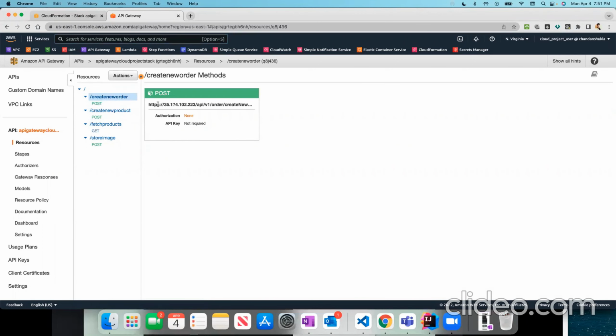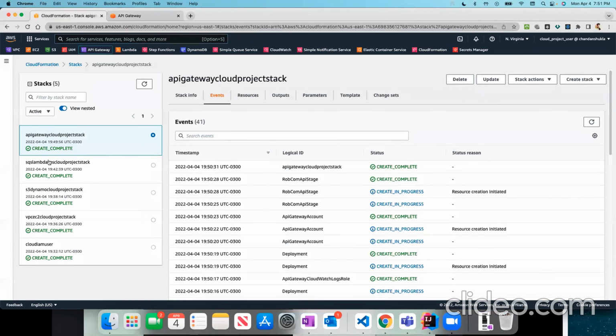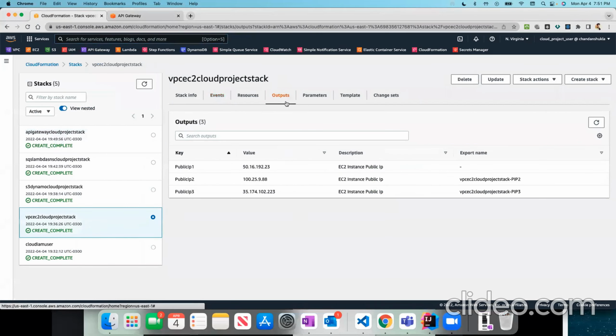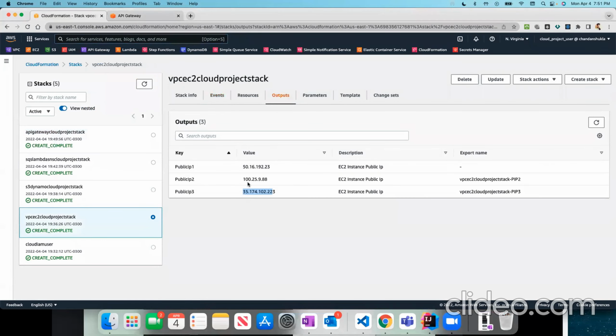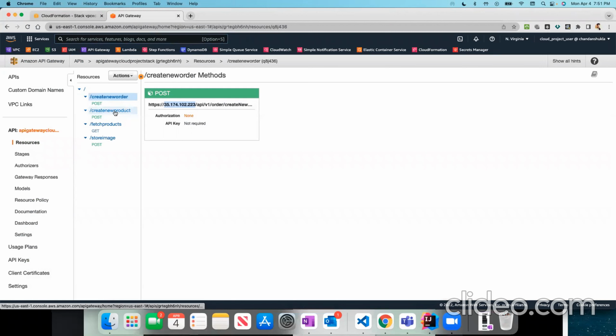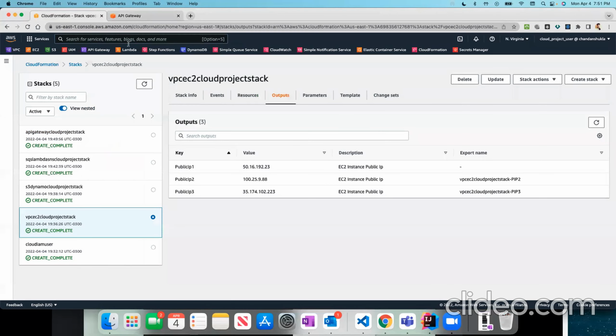So see, create new order. This will automatically pick this HTTPS 35.174. So let's see how it comes from here. Yes, this 35 is the output used for the customers for the ordering. So this has been picked correctly here. Now the second API should have this 125. So let's see if that, yes. This 125 is for the second type of request. That is, these requests are used for uploading the products or fetching the products, and this API is used for creating the new orders or going for the orders.